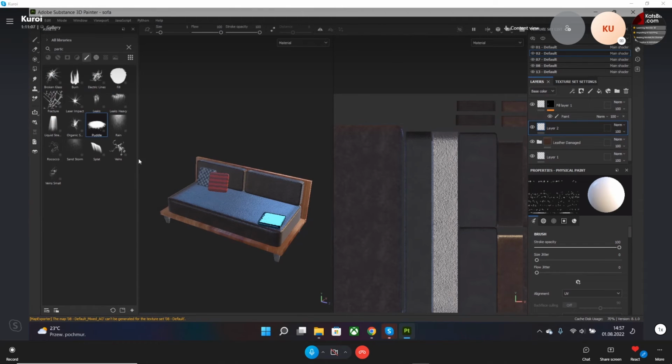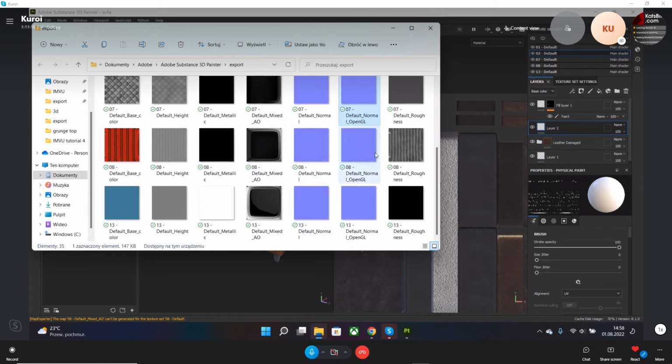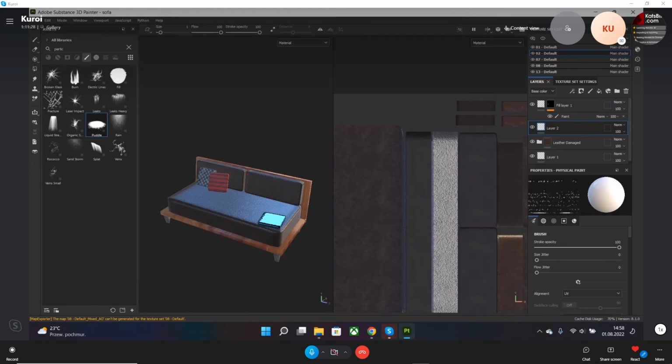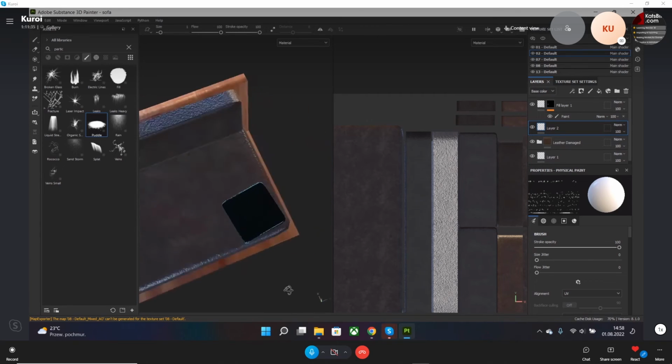Let's just save it. And the more assets you have, the heavier the mesh becomes, right? Yes, the mesh is just heavy. And imagine having so many assets for just a sofa. You usually would go with just one map for the pillows, just one, and duplicate it. So this is only showcasing.